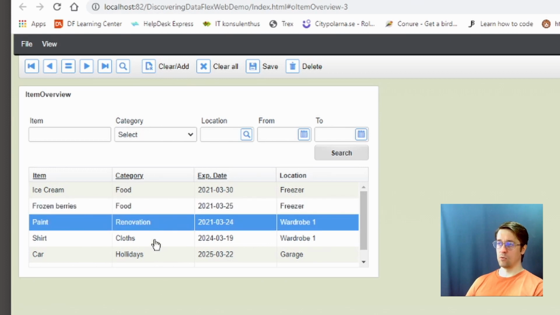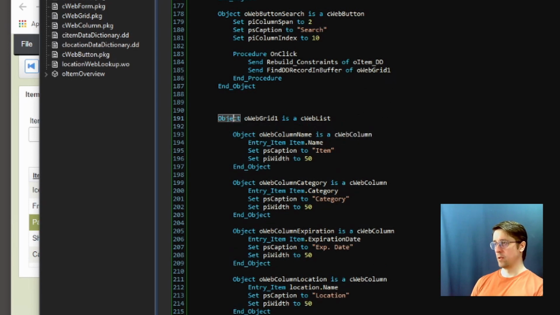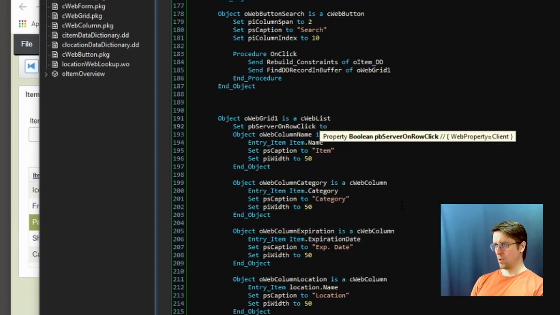Now I need to get some event going here. So I need some OnClick. And in Dataflix, that's called OnRowClick. We're going to tell the grid or the list actually, set server OnRowClick to true.